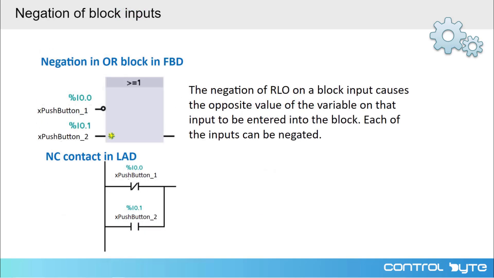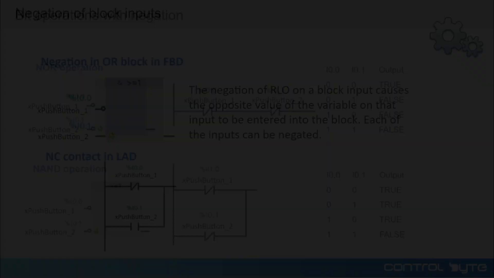How to negate signals in FBD language? We have not used negation in previous instructions so far. What does negation look like in the case of an FBD block? It is a dot next to the variable. In LAD language we use NC contacts. For example, here we have the instruction. The signal from button one has been negated. The equivalent of NC contact in FBD language is negation on the input. It is a small dot. Pay attention to that because sometimes it can be missed. The important information is also that each of such inputs can be negated. You can have a sequence of some instructions and connect that to the negated input.